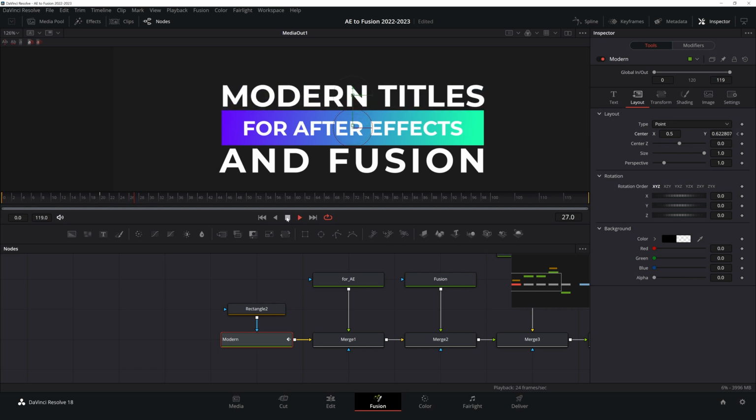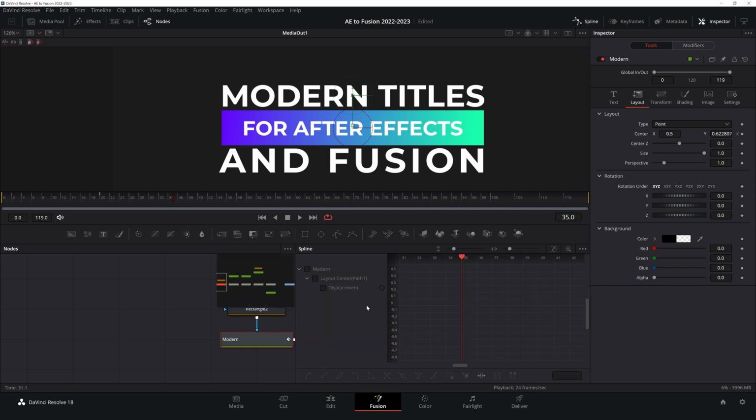Now it's really slow, and let's improve this. So we go to the Spline editor, and if we select modern, we need to use this checkbox to enable this layer. And right now we can navigate it here and find our keyframes. It's not so convenient to try to find these keyframes.